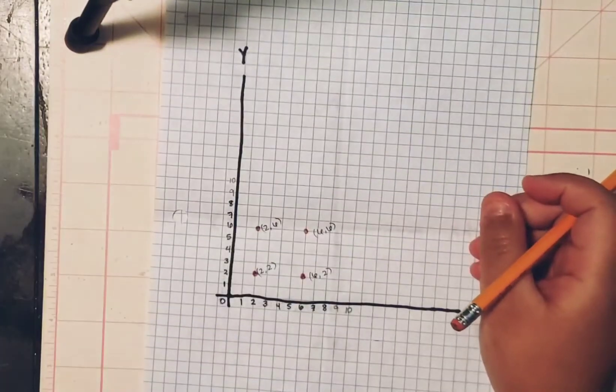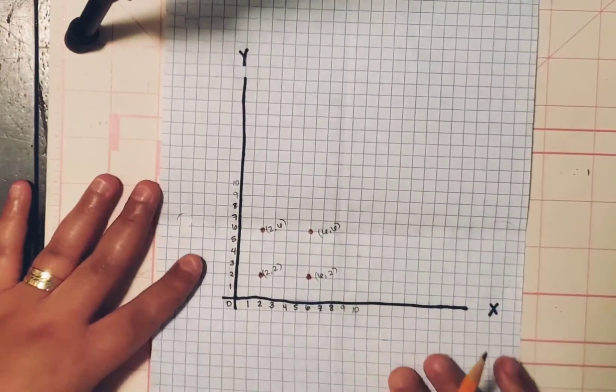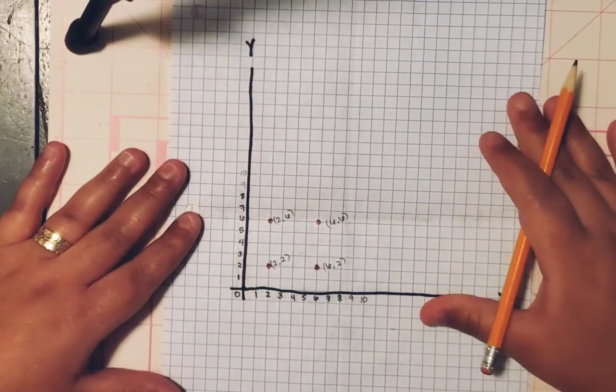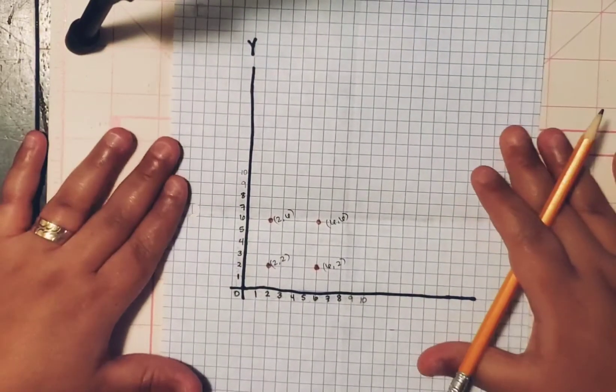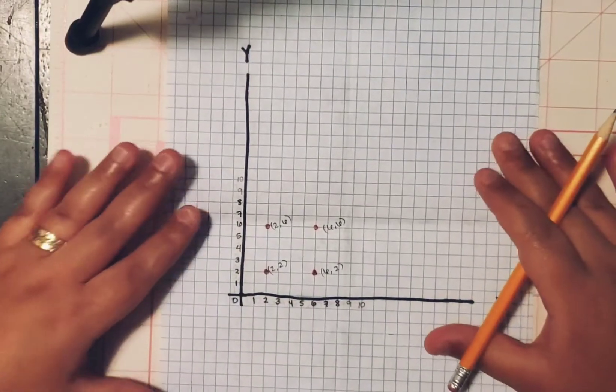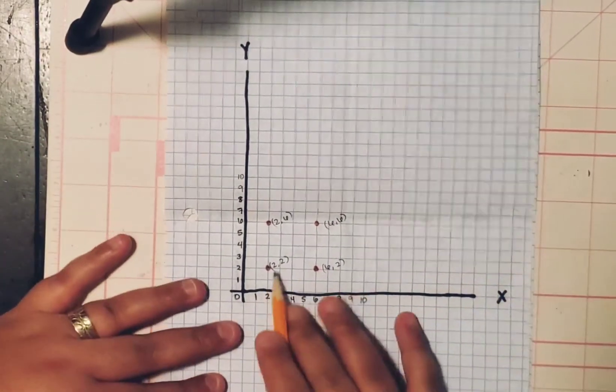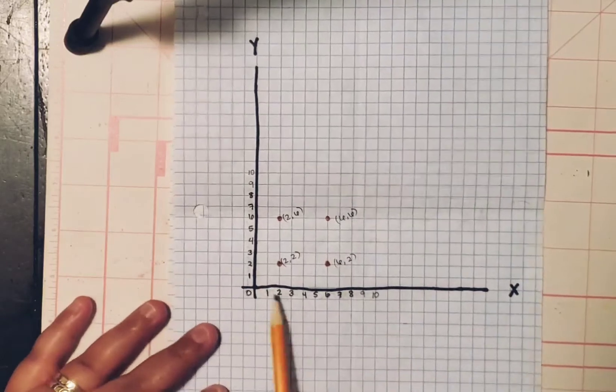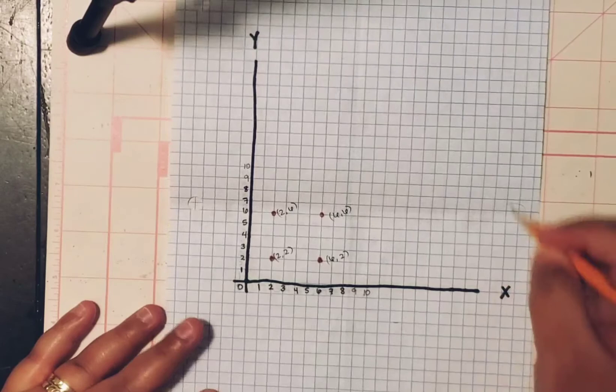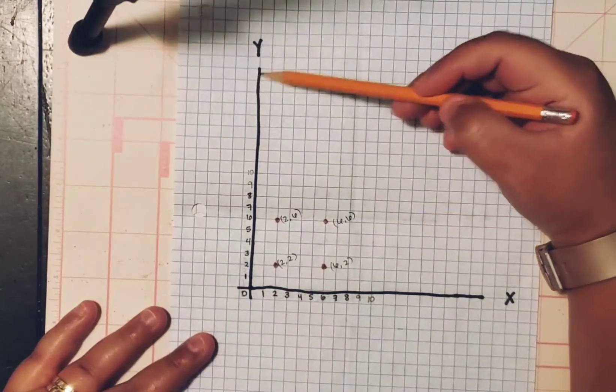The next one is your just one quadrant. And this one, I believe for me, is the easiest one you can find and do. So on this one, we will do the square again. And for this right here, your line on the bottom is your X. And your line going up is your Y.